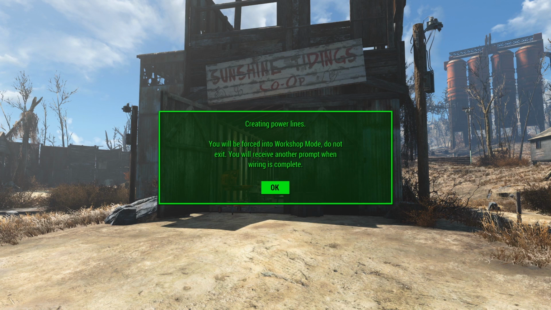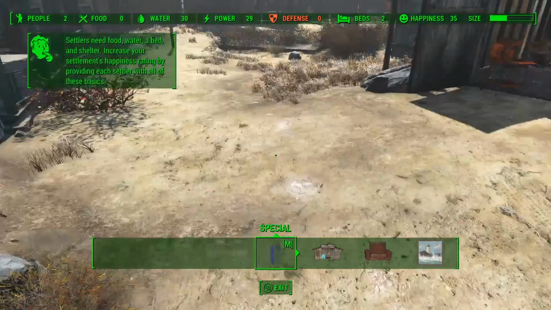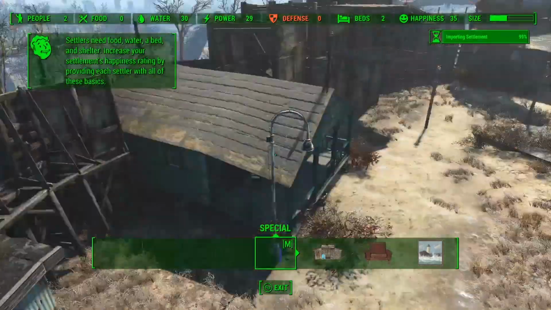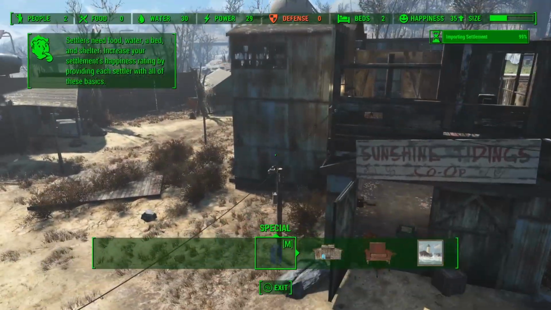And my assumption is most of you are just trying to get this design in. Whatever it takes to get there, great. And as you saw, the build process is very fast. So this doesn't really add that much more time, but it'll pop you into workshop mode, and then it will finish up, and then it should start creating wires. And here you go.